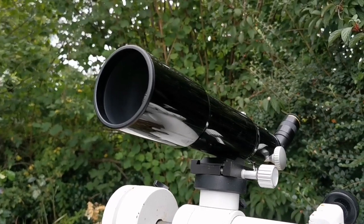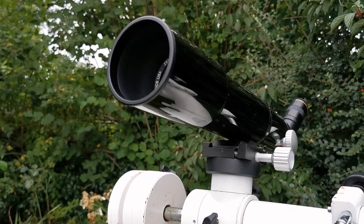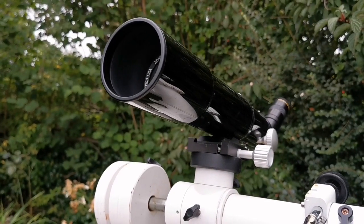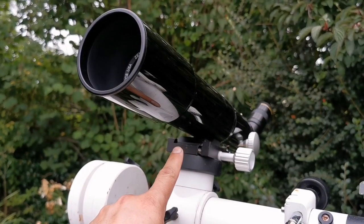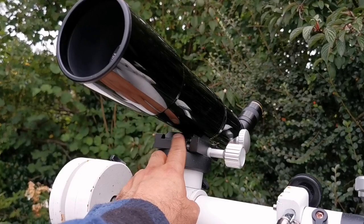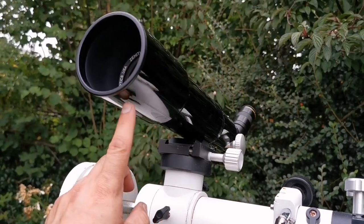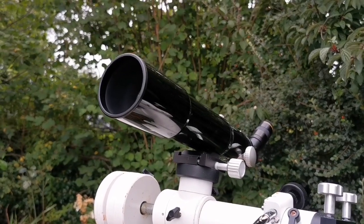You can use the L-plate on one of these photographic tripods. I've tried it on one of the Altazimuth ones — it couldn't go into the Altazimuth bracket. So if you have an ADM or anything other than that, it can work, but with the Altazimuth it couldn't go. A photographic tripod is adequate — it is light enough for that.